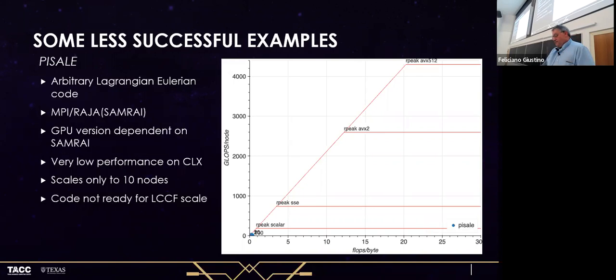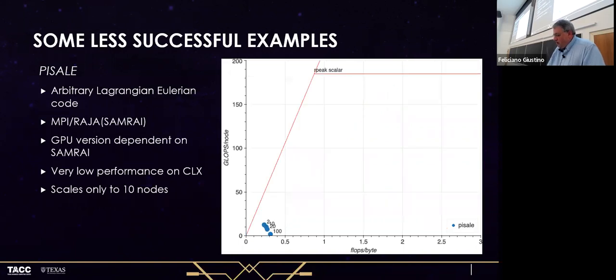So most codes look like this, where all the dots are at the origin in this particular one. So I think I have another one where we blow it up. Yes. And so that's the bottom peak line, the scalar one, if you had no vectorization. And you see that there actually does get off the origin, but it still gets worse as you scale it up. Which is impressive given how bad you are to start with. The best way to get speed up, by the way, is to have really lousy one node performance, and then doubling it on 2 is much easier.